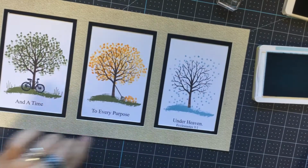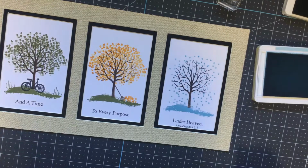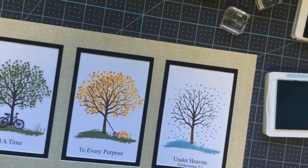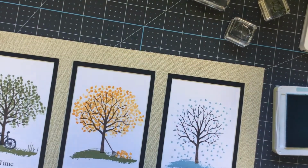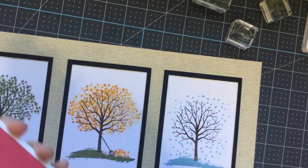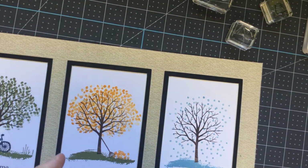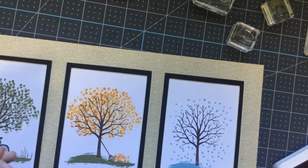And I think that's enough snowflakes. So there's my snowflakes. And then I wanted a little tiny red bird in my tree. Oops, my thing moved. Hopefully you can still see. And I couldn't find one. In all of my stamp sets, I did not have a little tiny red bird.